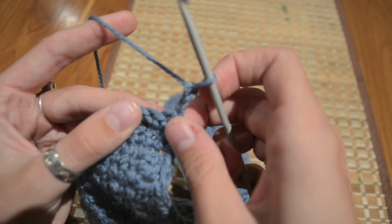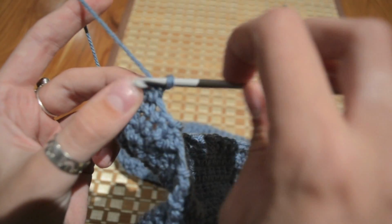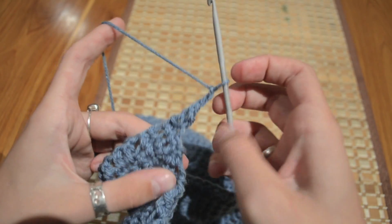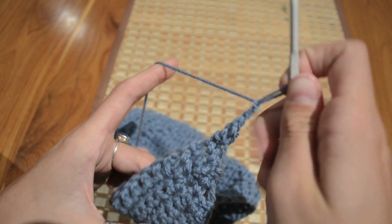And then one more row, chain 2, into the stitch. Then I just did one more back in. And then just continue chaining until it's long enough to fit around your back. So it makes a triangle kind of shape.